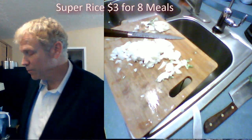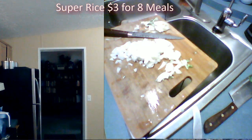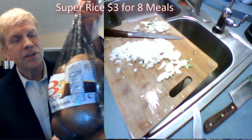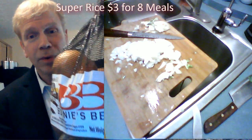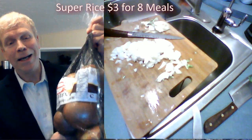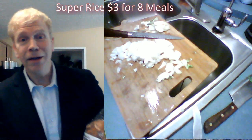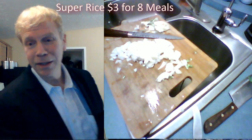Okay, $3. The onion, let me show you the bag of onions I got here. These are Bonnie's Best out of Oregon, and they're all organic, completely organic product. You can see there, $5.99 at Costco for about 15 onions. So it's like 30 cents a piece practically.